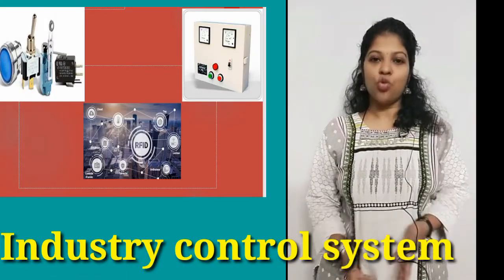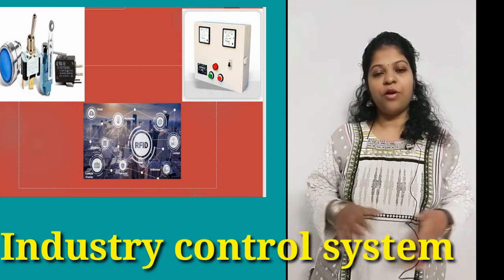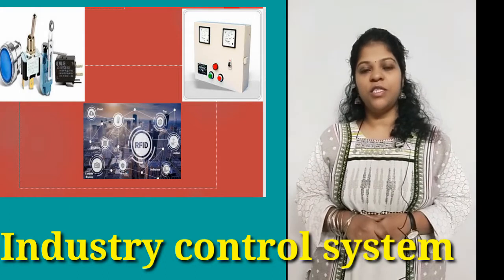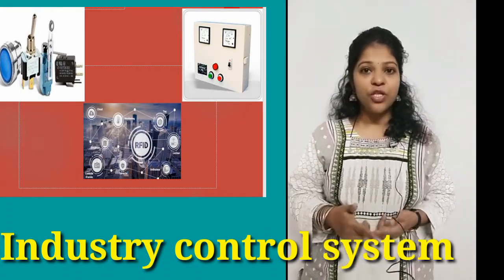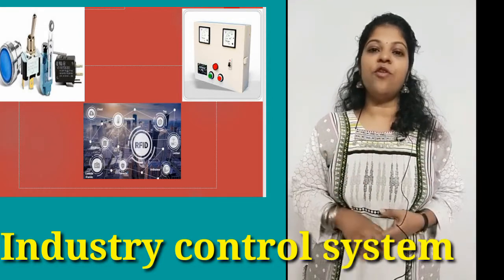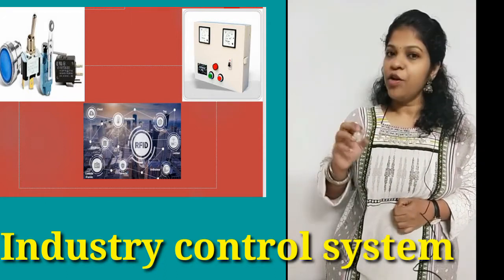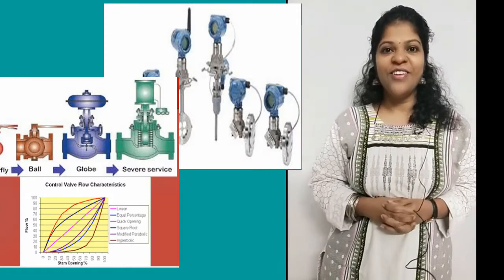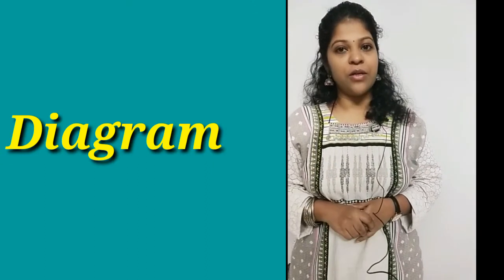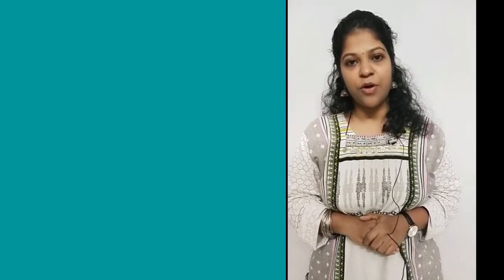The next chapter is industrial process control. We will see what RFID is and how it is used for transmission — RFID codes are seen everywhere. We'll cover relays, switches, and push buttons — auxiliary components that assist PLCs and DCS systems. This is the end of the syllabus. There are a lot of components to learn. This subject is more diagrammatic — if you learn the diagrams well, you will be able to write the information nicely.